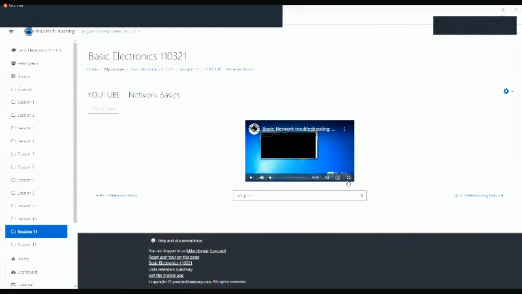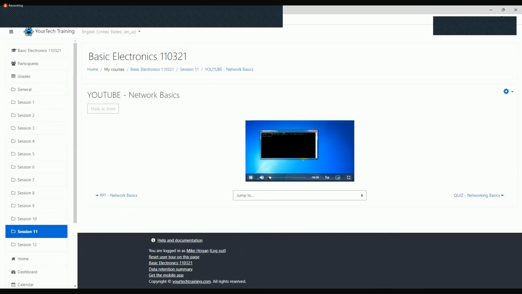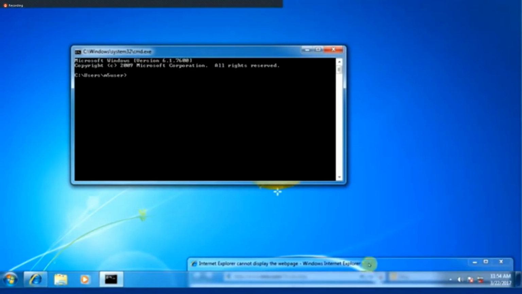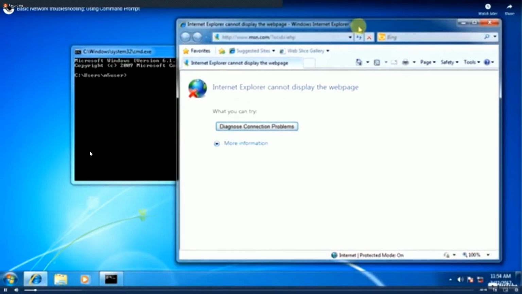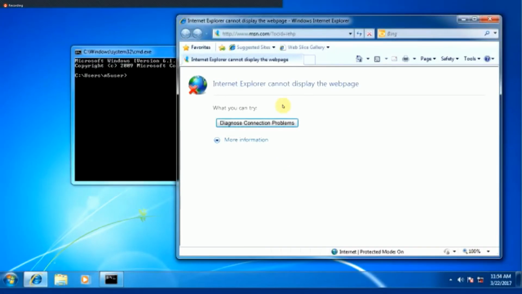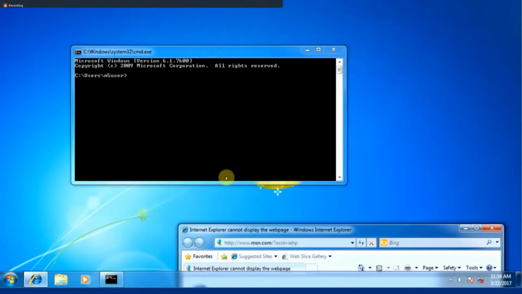Everyone, if you're having problems with network connections, for instance, your browser's not working, or you can't print, or maybe when you try to access files on the file server, it's not going through. So maybe you're seeing screens like this when you open up your internet browser. This video will show you how to use the command prompt, which is this black box back here. Will show you how to troubleshoot, isolate, and even solve network connection issues.